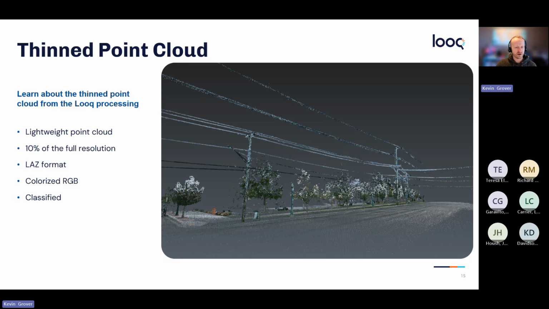This is typically more for our power infrastructure. So you see here, maybe hard to see, that we did actually filter a lot of data at ground level. So we also have an LAZ file that can be exported that is about 10% of the resolution. It preserves a lot of the features where it matters, and then we filter out at ground level specifically to get down to about a tenth of the file size. So instead of a 2 gig point cloud, it'll be a 200 megabyte point cloud that people can work with. It's still colorized and still classified, but these are all some really nice ones that can be exported as well.